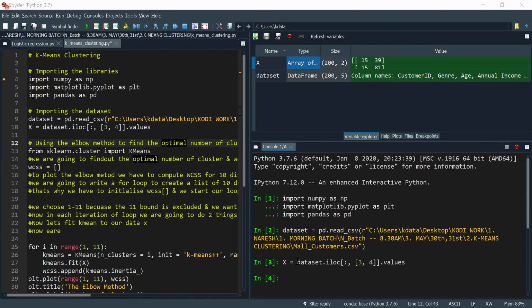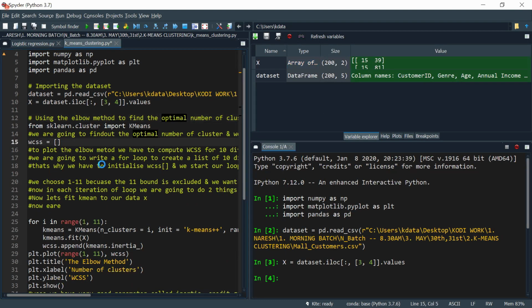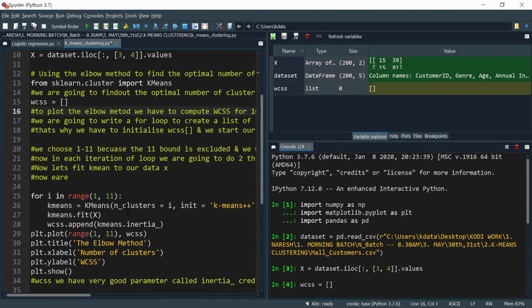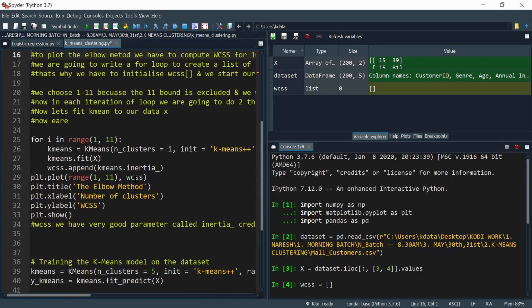Now the next one. We have done this. As we don't have an independent variable, now let's create an empty list, WCSS. What is WCSS? Within-cluster sum of squares. In the empty list, let's take a range. Based on your choice, I can write for i in range of 1 to 11. We did this or not? The for loop, at the initial part of the session, we did the practical for loop. The difference between for and while: while requires a condition, for loop doesn't require a condition, guys.